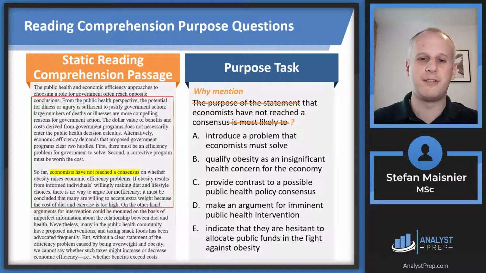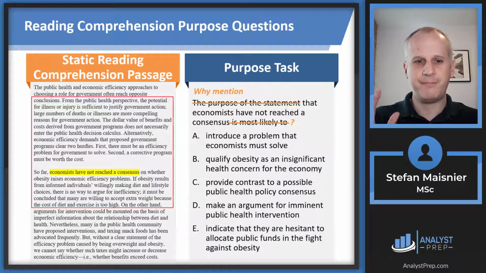We got the dollar value of benefits and costs derived from government programs does not necessarily enter the public health decision calculus. We might be able to stop here. But we remember from the first question that we were contrasting the public health perspective and the economic one. So we'll start reading from the public health perspective.